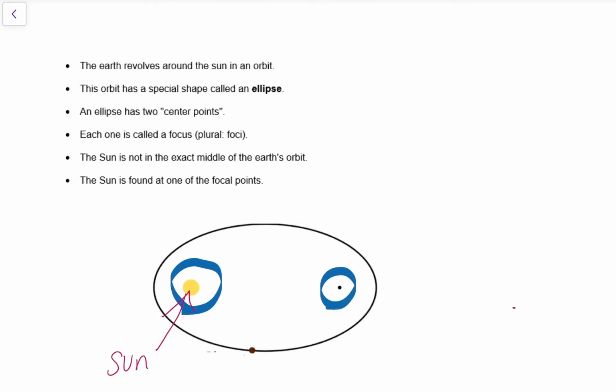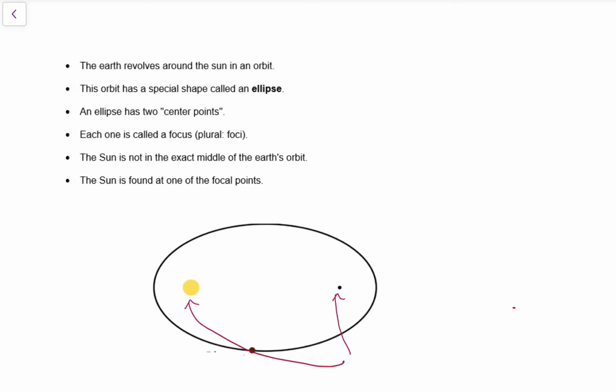Before we move on and learn how to calculate the eccentricity, we need to learn the parts of the ellipse. So we should draw this ellipse on our notes. The ellipse, the oval itself, and the two foci, or the two focus points in the center of the ellipse. And then we will label the two foci.